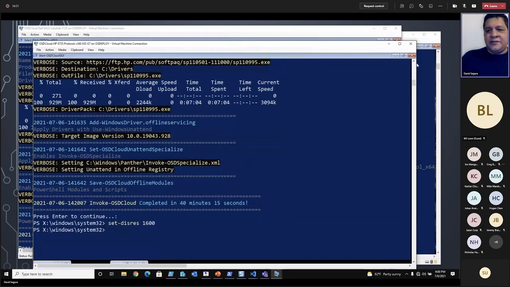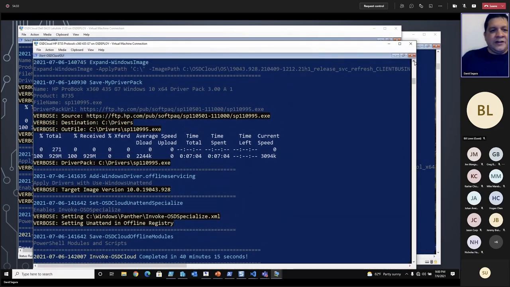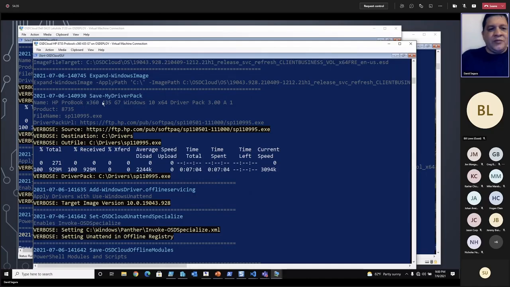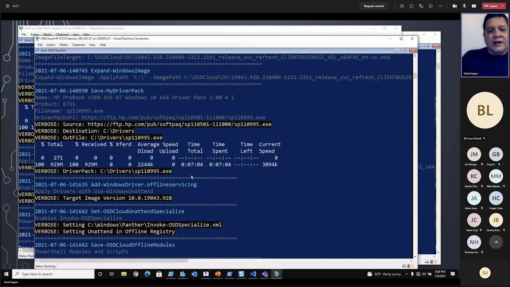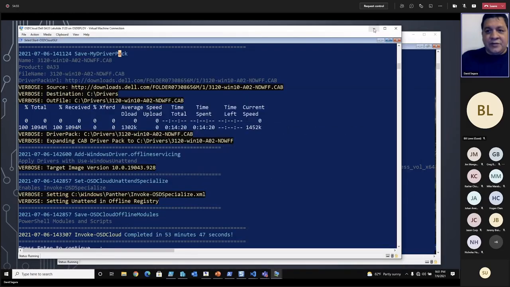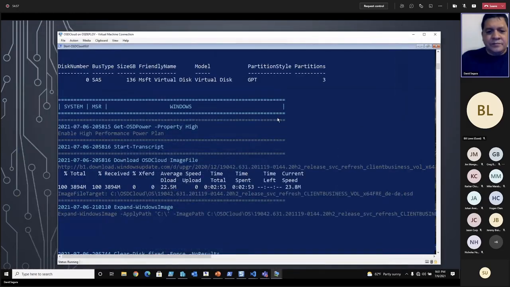For example, in this case here, I told it that I'm an HP ProBook, and as you can see, this is completely done in a Hyper-V virtual machine, but the system doesn't know this. It simply downloads what I tell it it is, and otherwise, if I don't set the parameters, it will figure out automatically what type of computer it is. So very simple, it's very minimal.